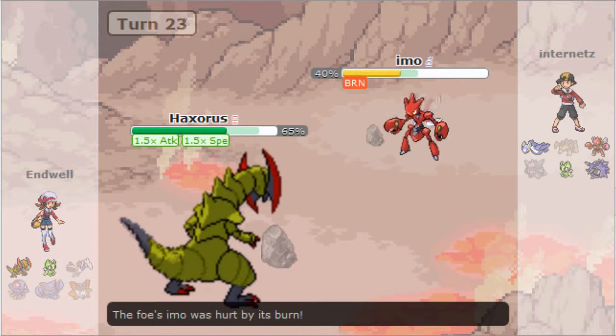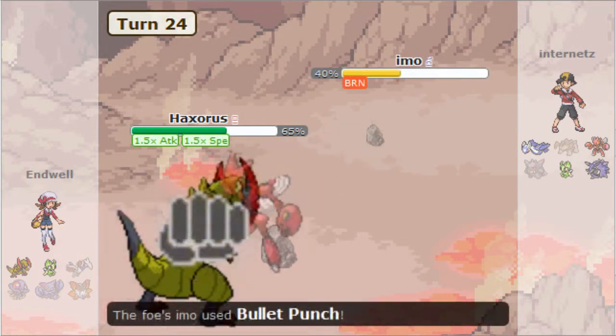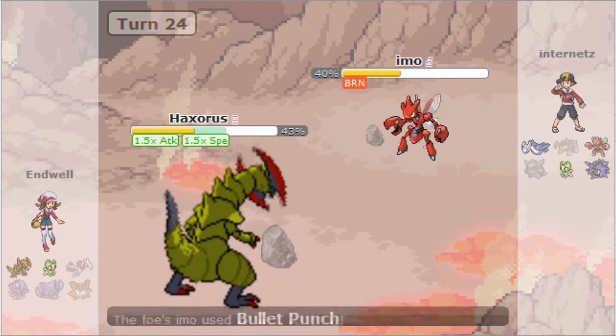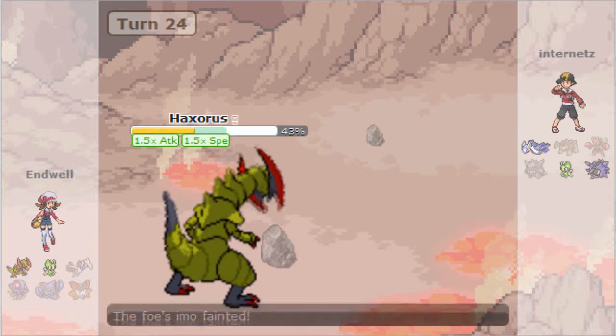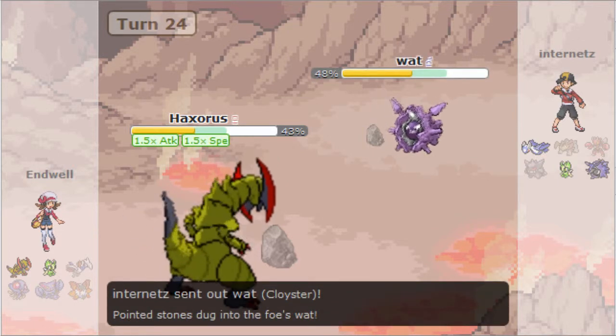So, yeah. What I'm gonna do is Bullet Punch him down as much as I can, and then just hope I can finish it with an Ice Shard from Cloyster. So that's the game plan. He let me Bullet Punch him once as he Dragon Danced. I did it again, and he Earthquakes. So my Scizor is unfortunately going to die. Honestly, he would have been safe to Outrage there because he would outspeed all my stuff, but that's not what he did.